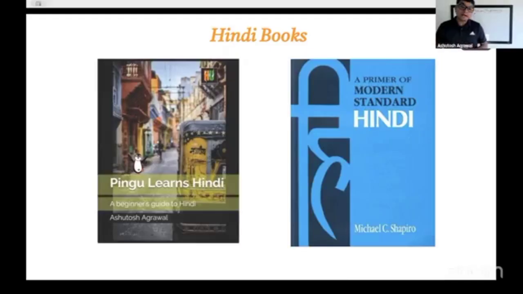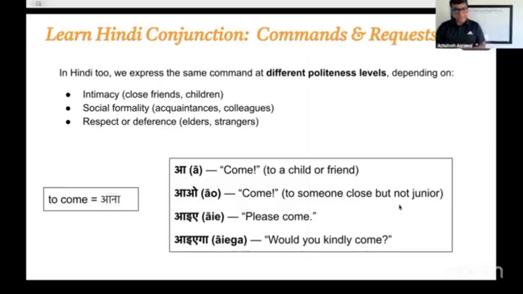Today we'll be starting a new topic called Hindi imperatives. By the end of this class, my hope and goal is that all of you are comfortable playing around with different Hindi imperatives. There's a different level of politeness, right? If you're talking to a close friend or a child, versus your colleague, versus elders. Sometimes you give respect to children also. It doesn't mean that with children you go back to the least polite mode by default, so don't take it like that.